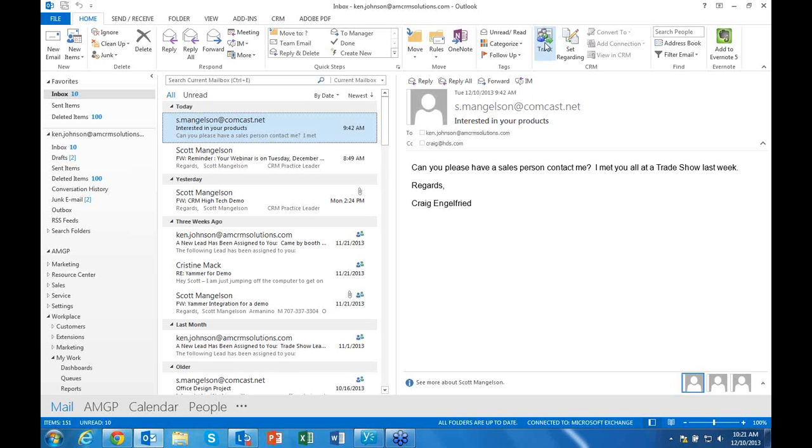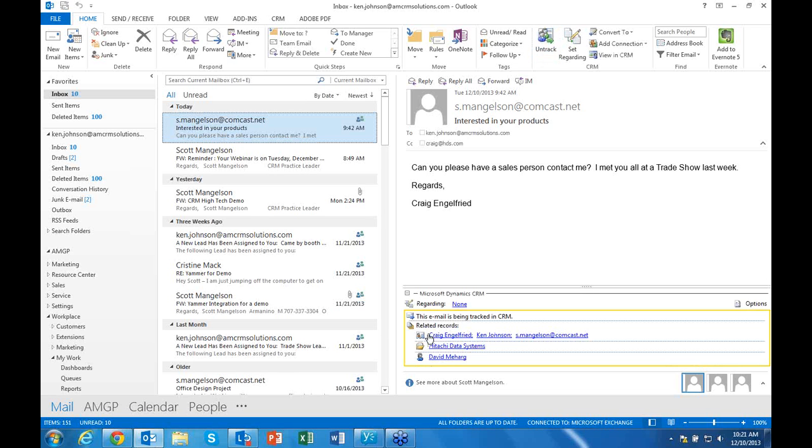To do that, I can just go ahead and hit this track button, and it automatically goes out, takes this email, and puts it into my CRM system. Makes it very simple to do. It goes in and will look at the individuals that are on the email. It will also associate it with any accounts or contacts that it recognizes that these individuals have been associated with.